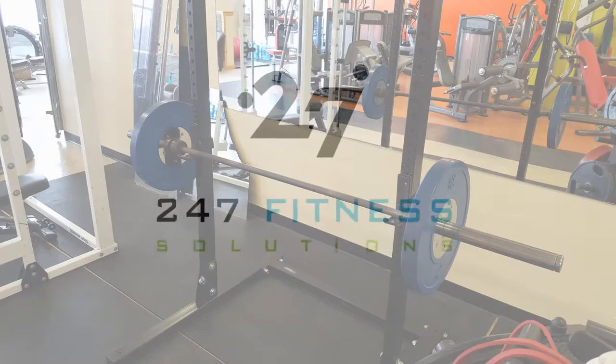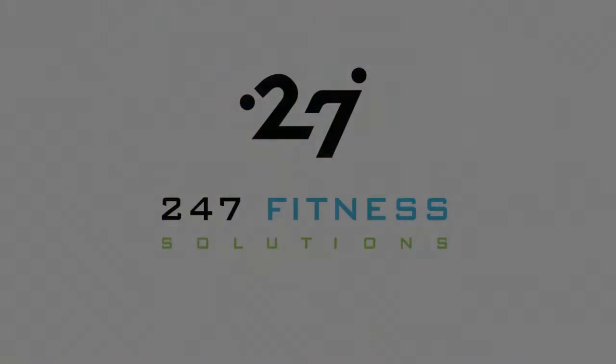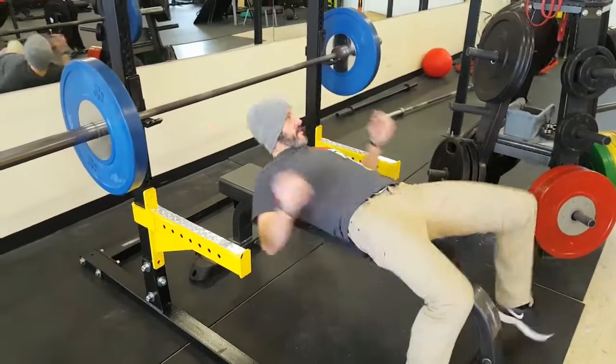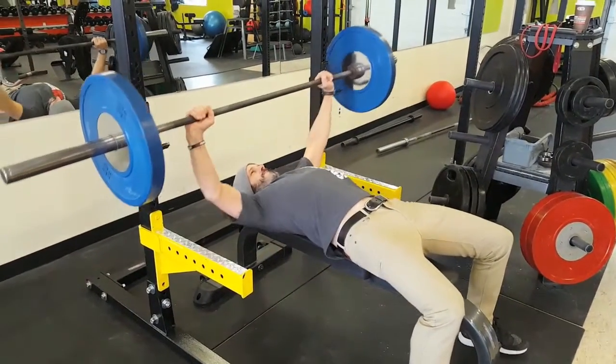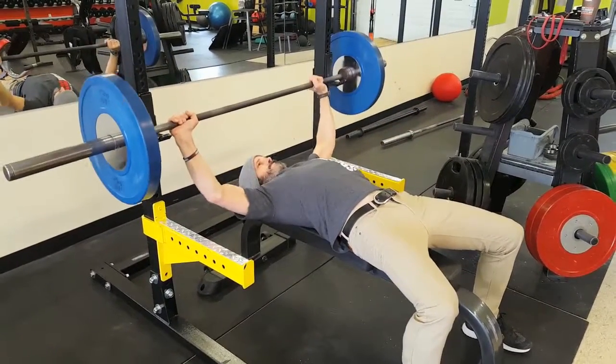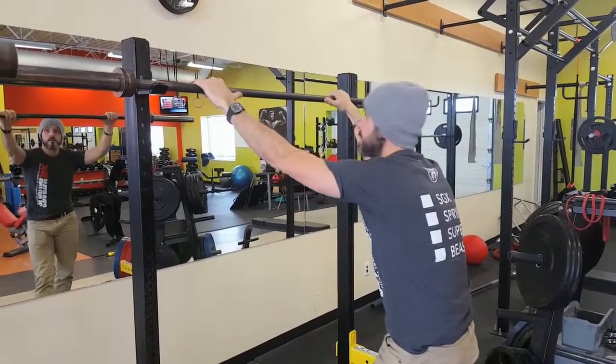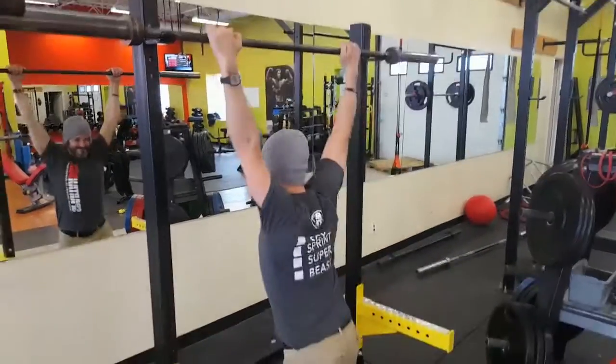Talking today about the Northern Lights Crossbox 72-inch Squat Stand. This is a very rugged piece of equipment — it is fully commercial rated. It is 2x3 11-gauge steel on the base and the uprights. The base is 48 inches by 48 inches, and the nice thing about this, if you have a lower ceiling height where you're going to be training, is it's only 72 inches high.